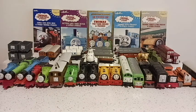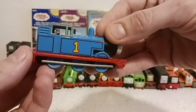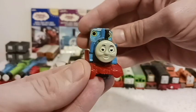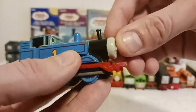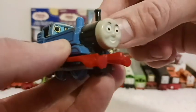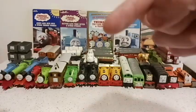Let's start off with, of course, number one himself — the be-all, end-all, the featured attraction, Thomas himself. His six wheels, his cheeky little engine, short stumpy dome. Number one. What's interesting is that these versions were not the original Ertl. The original Ertl toys actually had flat sticker faces — they didn't have the oval Thomas faces you see in the shows today. They had these weird stickers. That's what it looks like — just a flat Thomas sticker. It looks kind of odd.